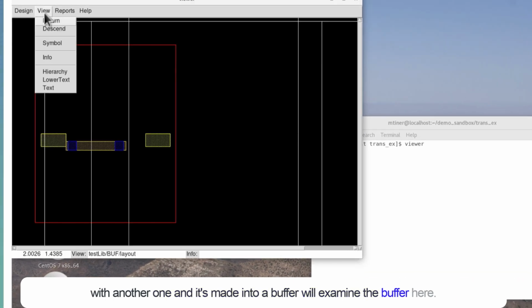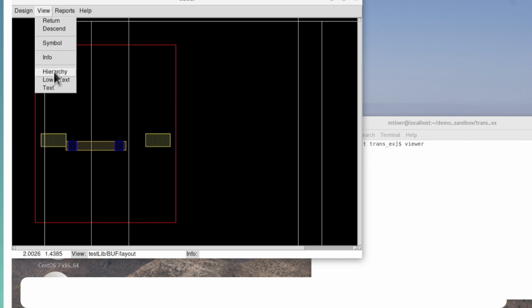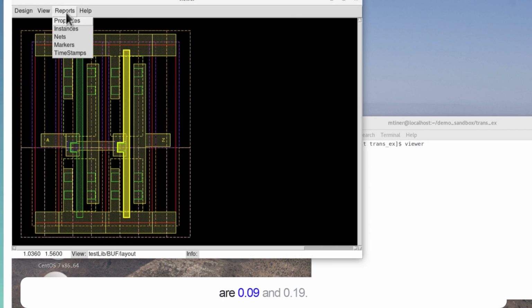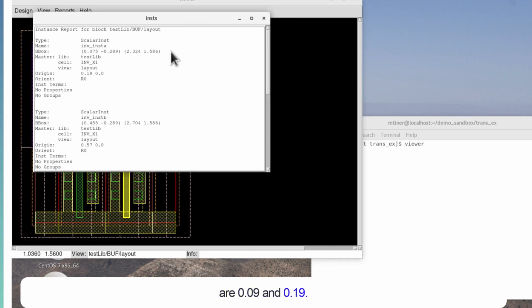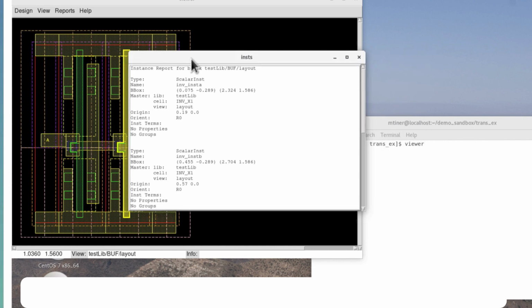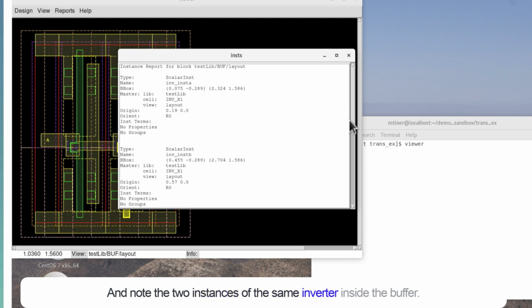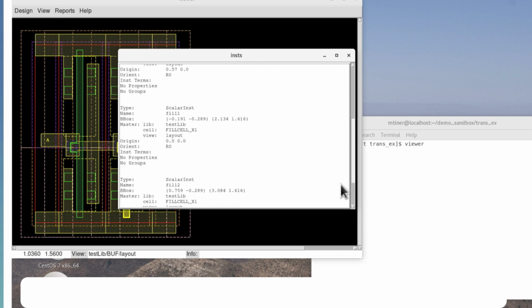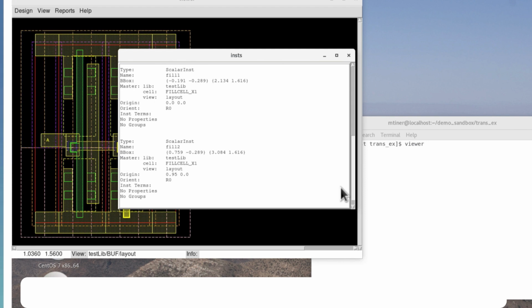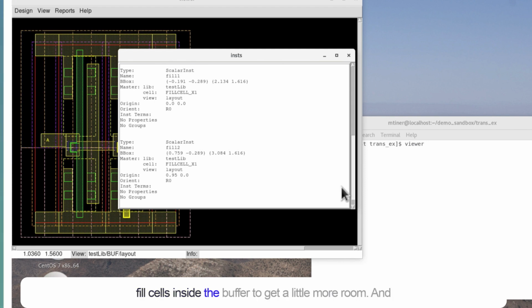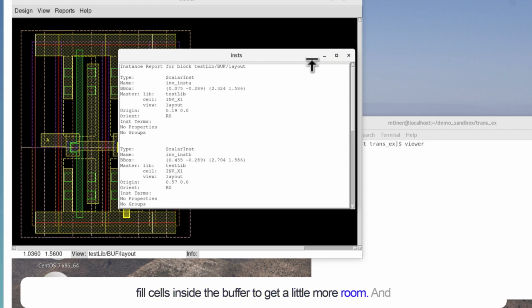We'll examine the buffer here. And note the two instances of the same inverter inside the buffer. There are also two fill cells inside the buffer to give it a little more room.